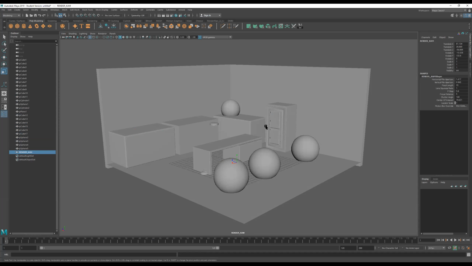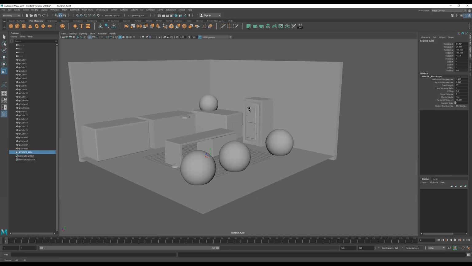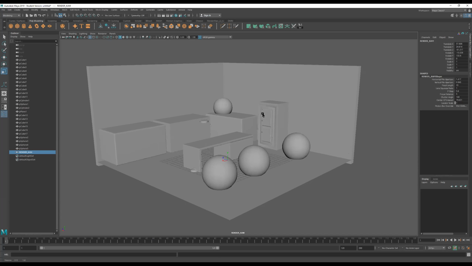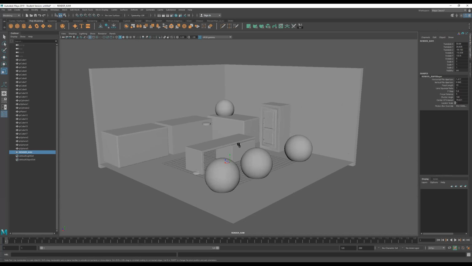Now, let's say I love my view and I don't want to move it around or mess it up. I want to lock it. I want to lock this view so I can have it here to take the picture, to do my rendering, but I don't want to move the camera.